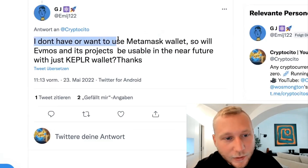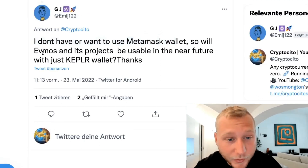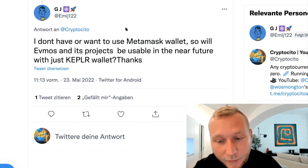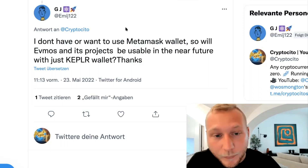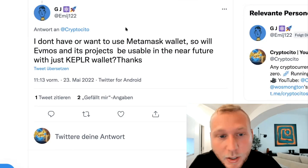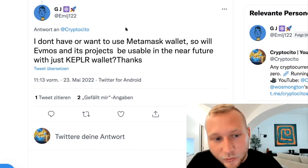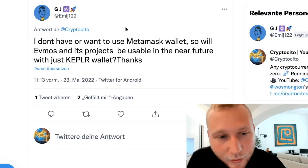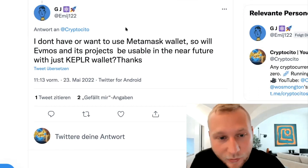A very common question I get is people saying they don't have or want to use MetaMask wallet. Will FMOS and its projects be usable in the near future with just Kepler wallet? The answer is that yes, FMOS will be integrated in Kepler, but Kepler is not EVM compatible. So to run any programs or do contract calls on the EVM is not compatible with Kepler — you still have to use MetaMask if you want to use any of the smart contract applications on FMOS. I talked to the team about this. Ideally, Kepler would be EVM compatible, but that's really hard and would probably never come because we want to get away from Ethereum. The other option would be that FMOS just has their native wallet, which is much smoother and has a better interface — because I fully agree, MetaMask really sucks.